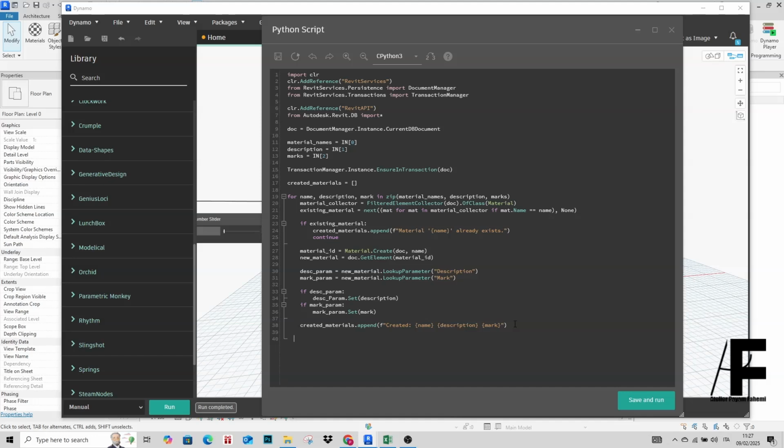So now we need to actually complete the transaction to apply changes to Revit.